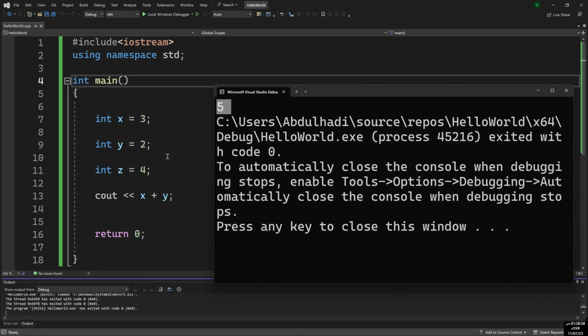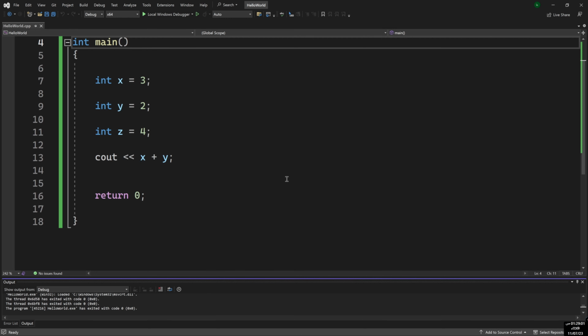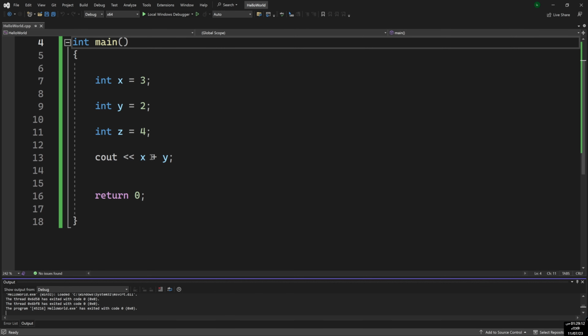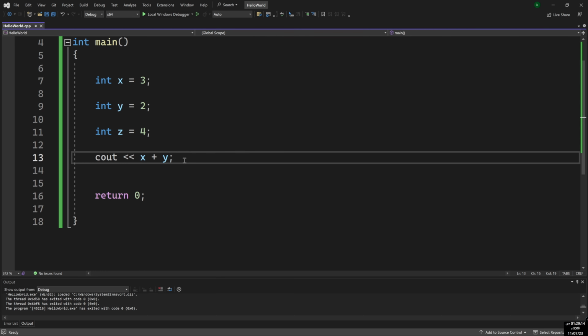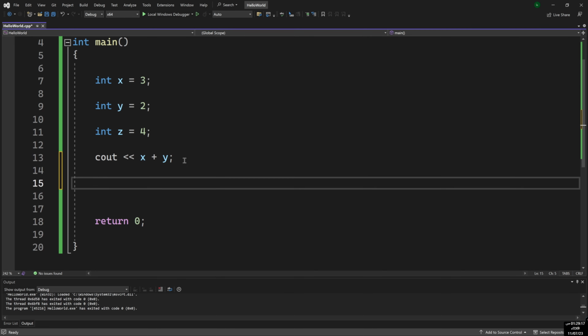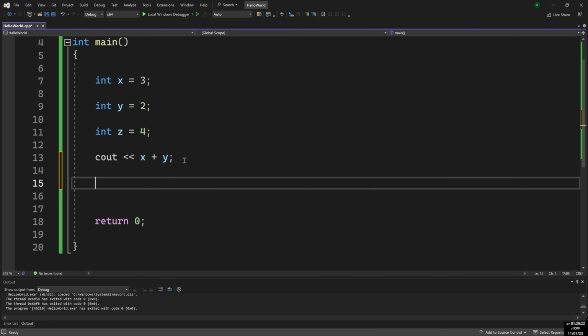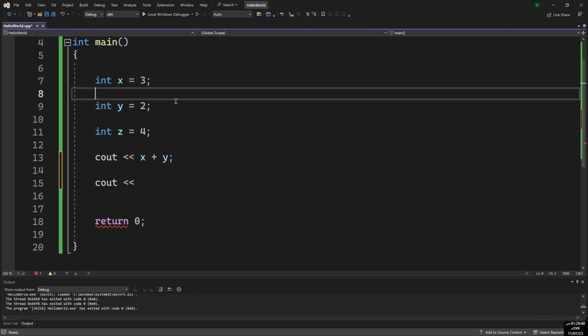So this is now a whole program that is working, and we succeeded in making a basic math operation like addition. So what if I wanted to make another operation like subtracting? We should say cout and then those two symbols like that. And after that, I want a correct operation.